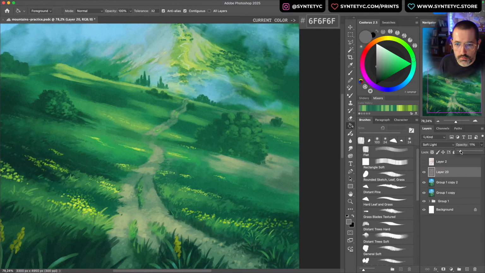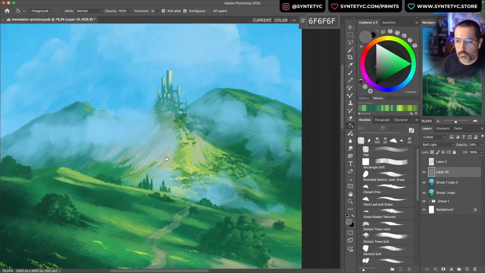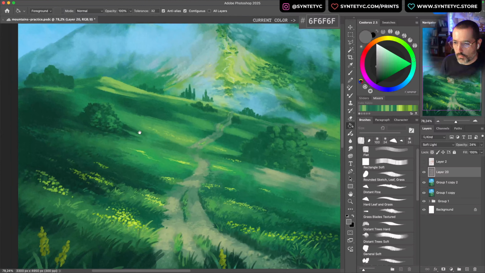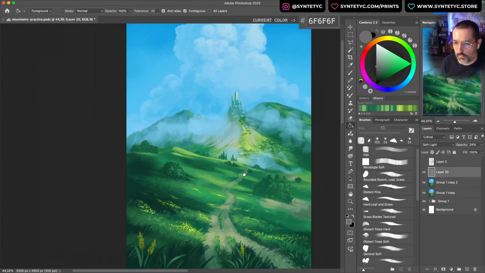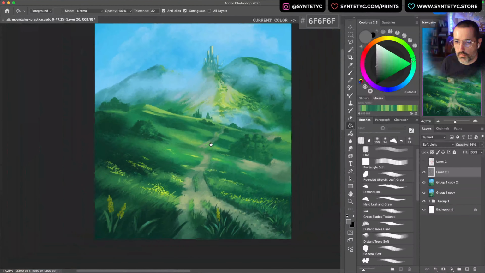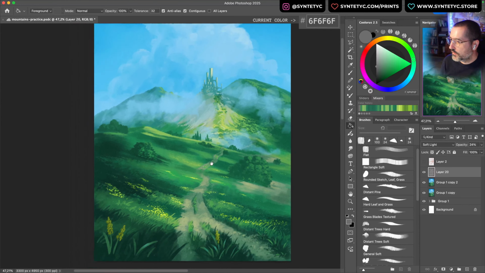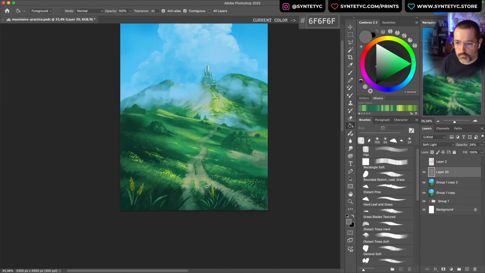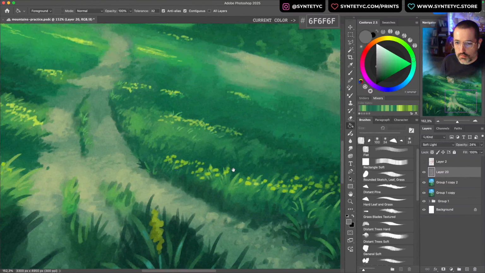Just a soft texture, a very soft texture, just to add this effect of movie, and it seems a very finished artwork. So that's it.